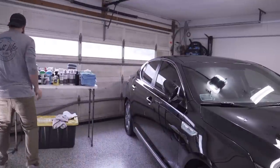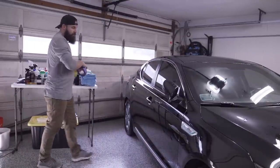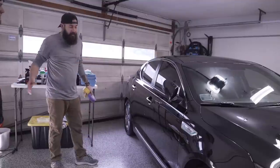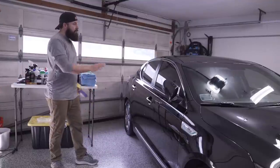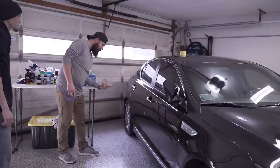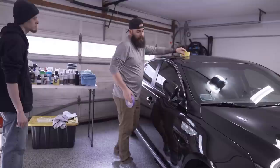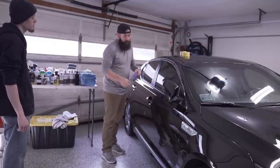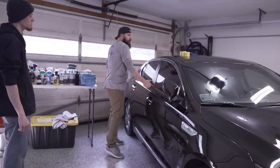All right, Casey, the next step is to actually tape up all the rubber pieces. So we're gonna just polish this out a little bit. You've seen the paint. We're not gonna make it perfect. We're just gonna give it a little more depth of shine, take those little scratches and swirls. We'll actually work on this one a little bit, see how far we can get that one out. But first, we have to tape up all these rubber trim pieces because we're gonna be using the buffer and we don't wanna get any wax or polish on those pieces.